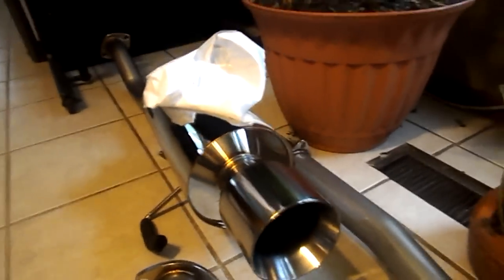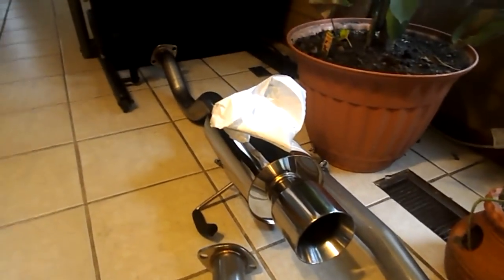All right, so here's the exhaust system with the exhaust header. This is the rolled tip exhaust system from DNA motoring off of eBay. I noticed that the tip over here doesn't have a silencer like most of the other ones do, but it does look way different than the other ones. It still has a plastic on here. I gotta take it off.